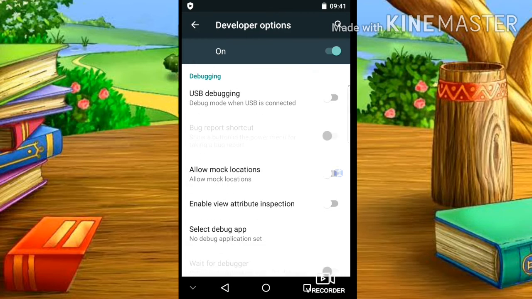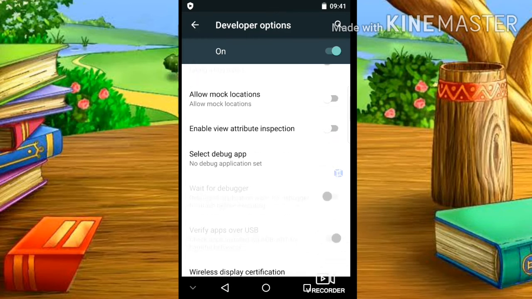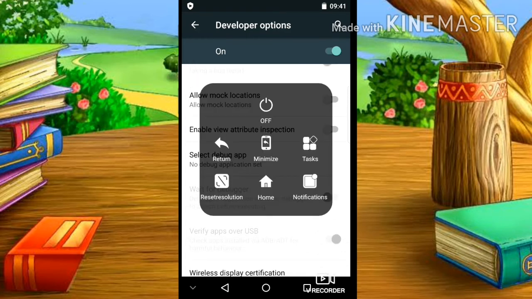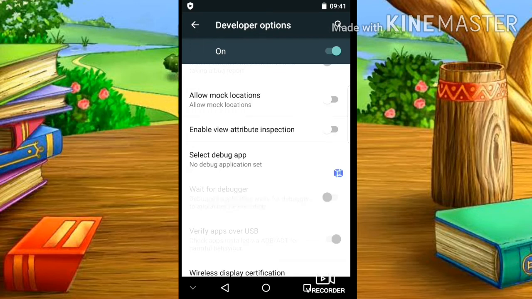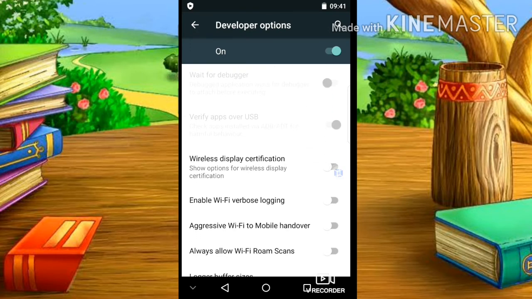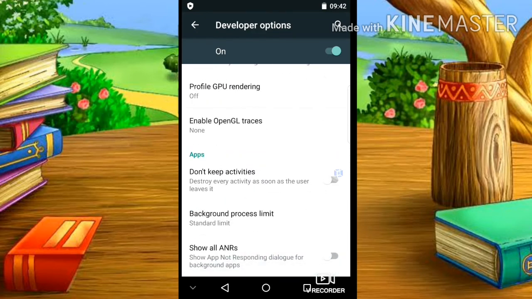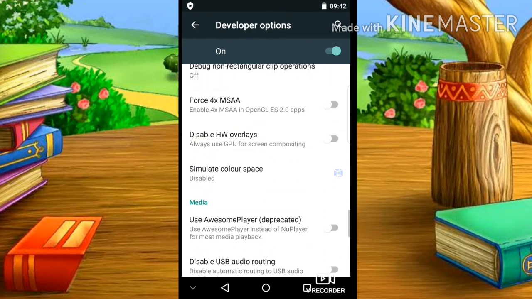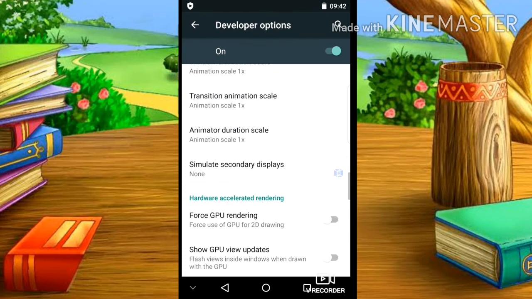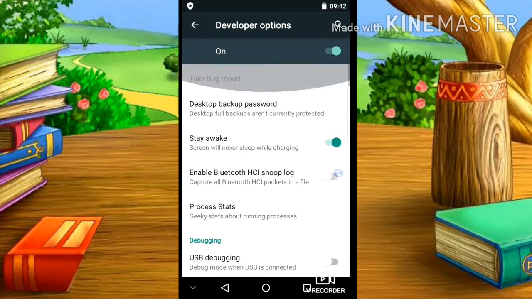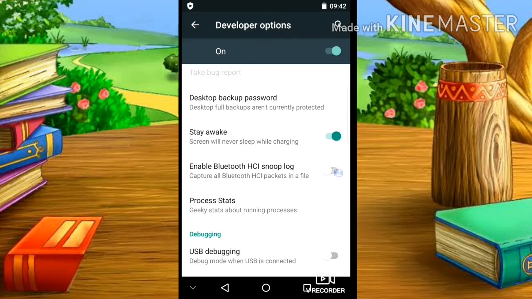If you want to restart or turn off, go to the normal space, click on off here. As of now, we have to go back here. You can see every developer option has been turned on here. Now let's turn it off and turn it on. Click on OK. Go back.